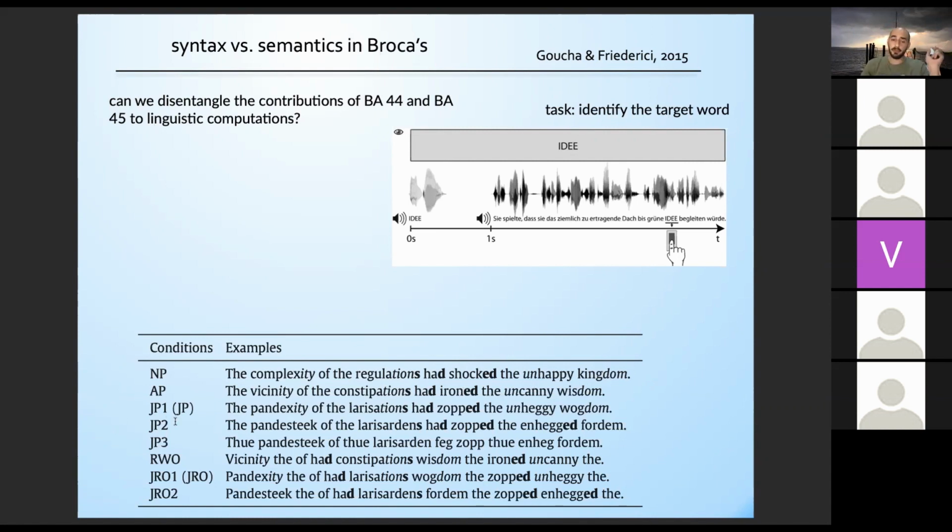And then they introduce another condition called Jabberwocky, which takes the name from the famous poem included in Alice's Adventures in Wonderland and also other poems. So the idea of Jabberwocky is to use pseudo words, okay? So words that don't exist, but still retain some of the original features of real words, like derivational morphology.